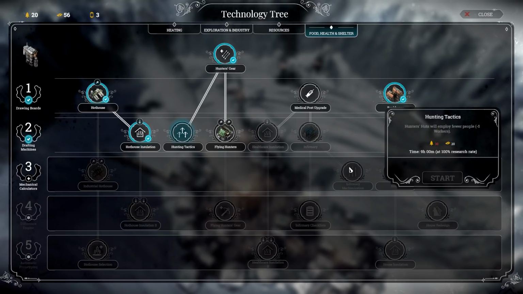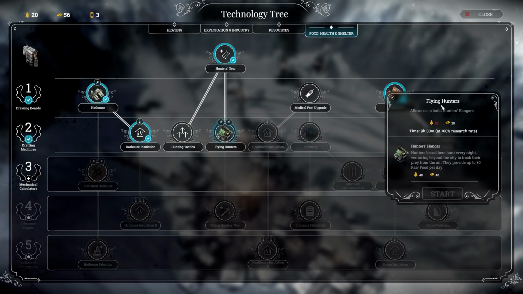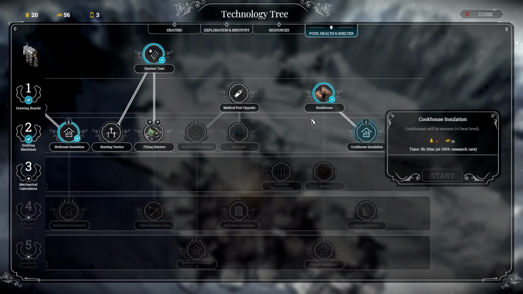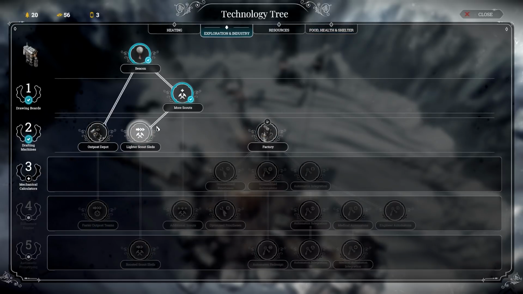This is hunting tactics. Hunters' huts will employ fewer people, minus 5 workers. Well, we don't really care about that one. This one is flying hunters. Hunters based here hunt every night, venturing beyond the city to track their prey from the air, provided with 30 raw food per day. That's quite good. A lot of this stuff we can't really do much with, though. Like, we don't have the resources.